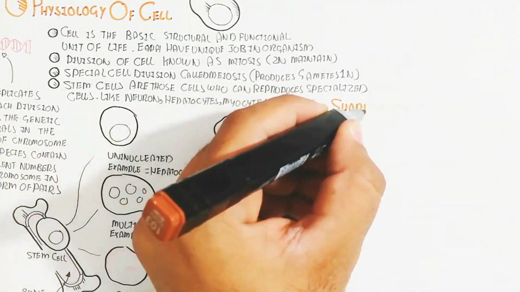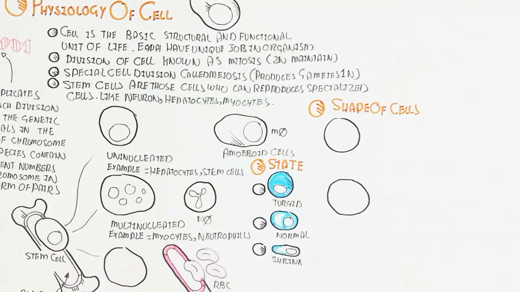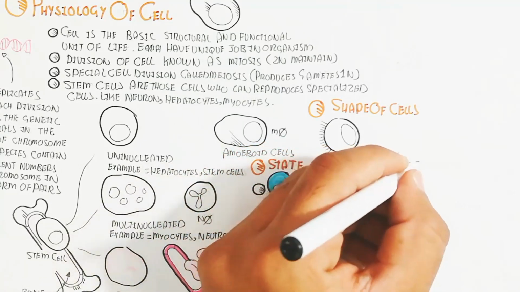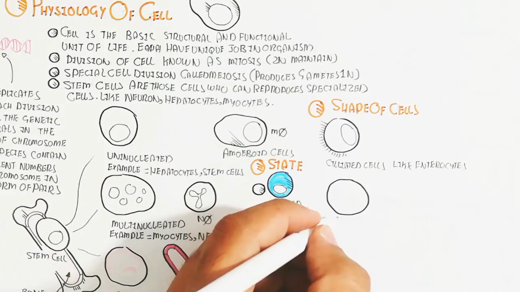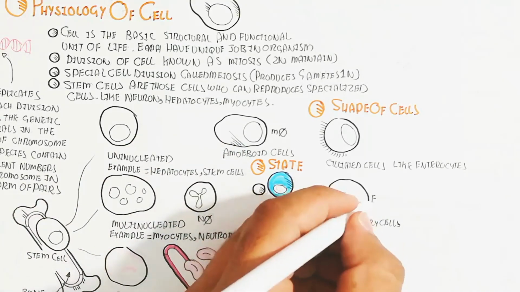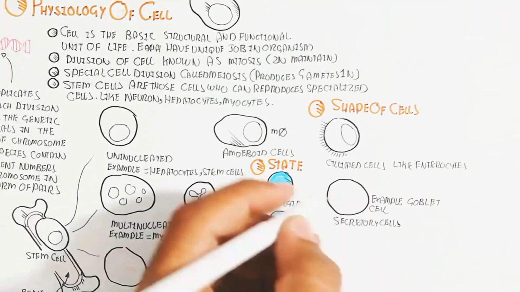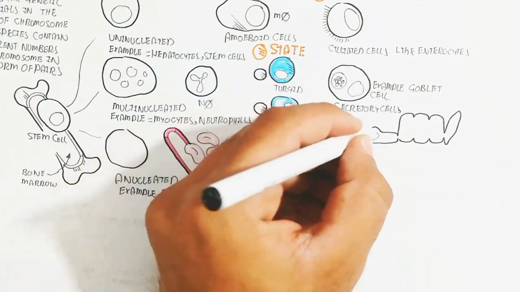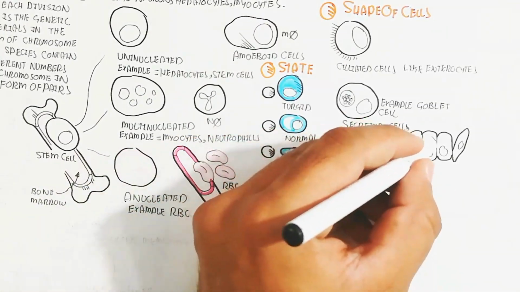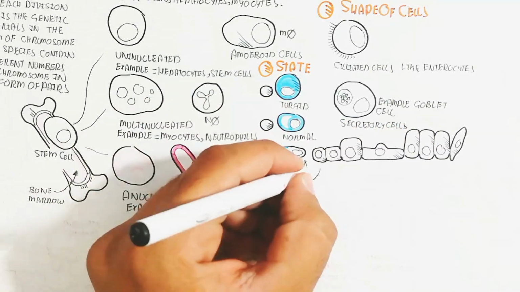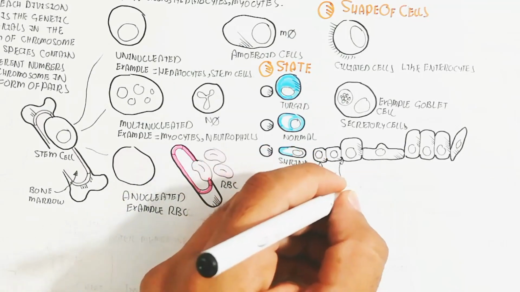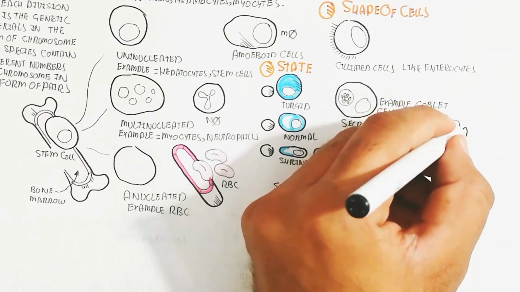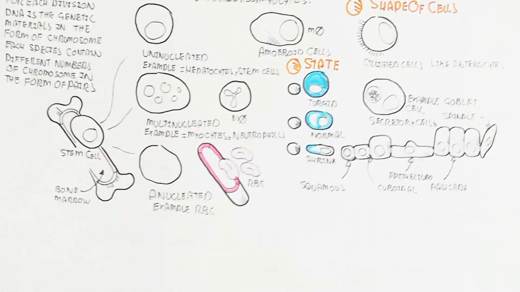Amoeboid cells are also used for amoeboid movement, like macrophage, on the basis of their movement and the shape of cells. A brush border cell contains microvilli, which are like cilia, like the enterocyte, while an example of a secretory cell is the goblet cell, which produces secretion, the mucus, the mucin. On the basis of their shape anatomically, squamous, cuboidal epithelium and palisade or spindle-shaped cells are possible, on the basis of their region, like skin, liver and blood vessel, etc.